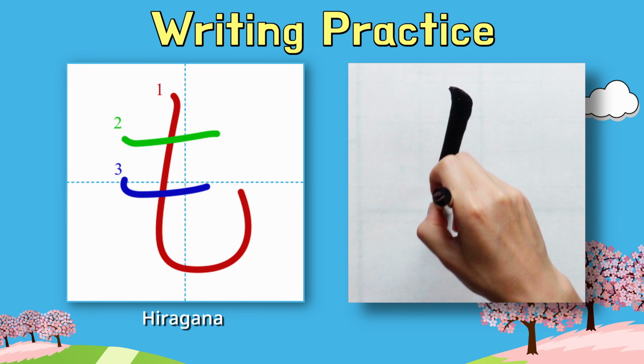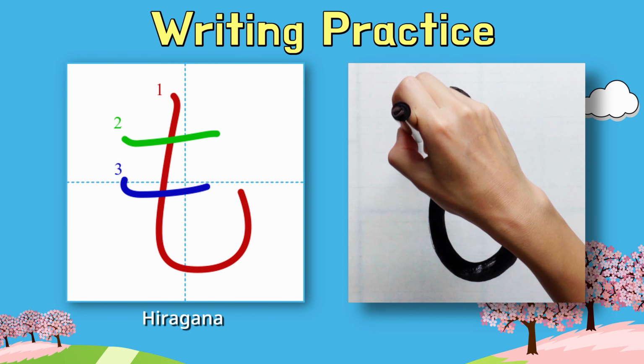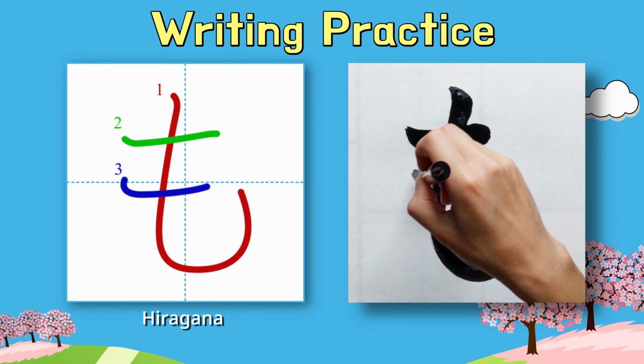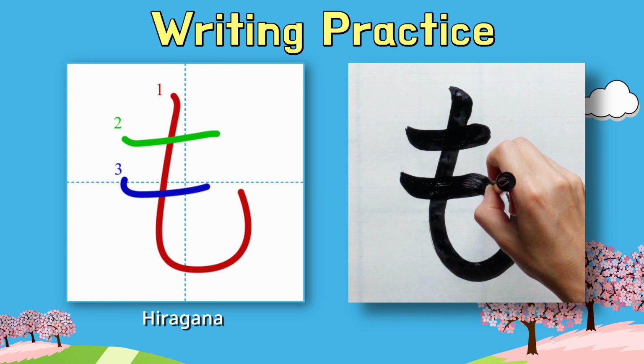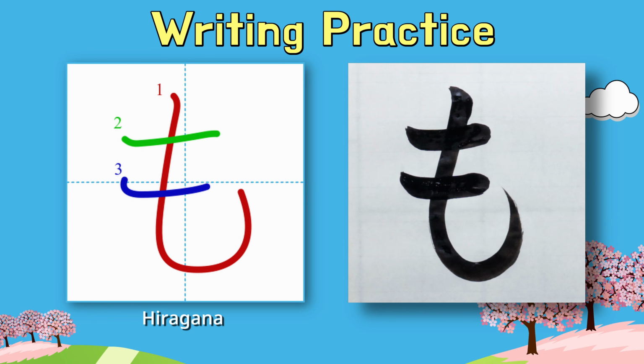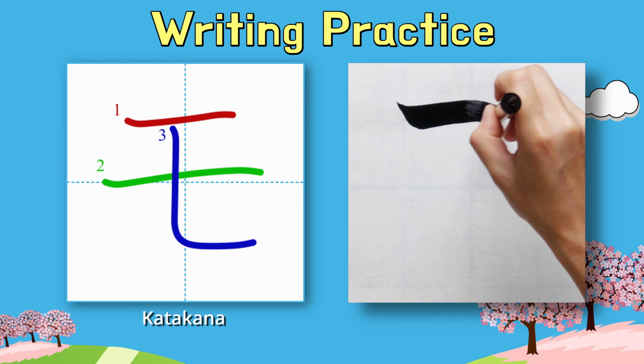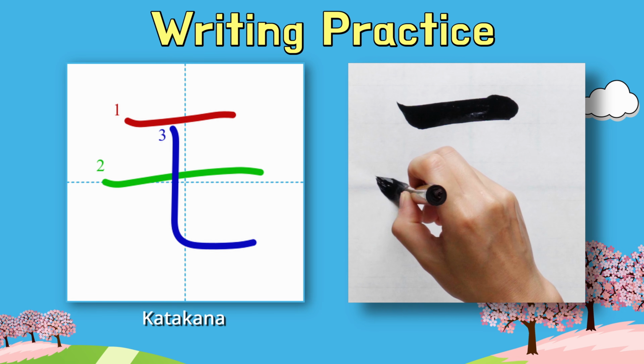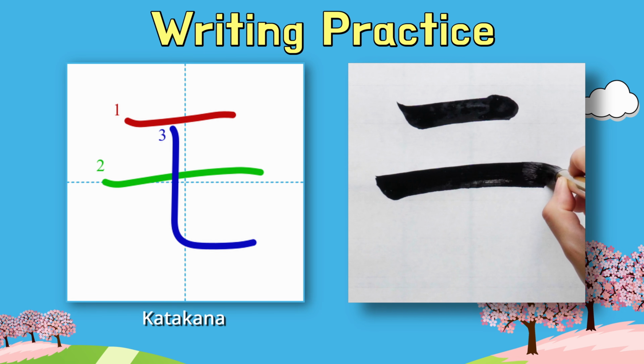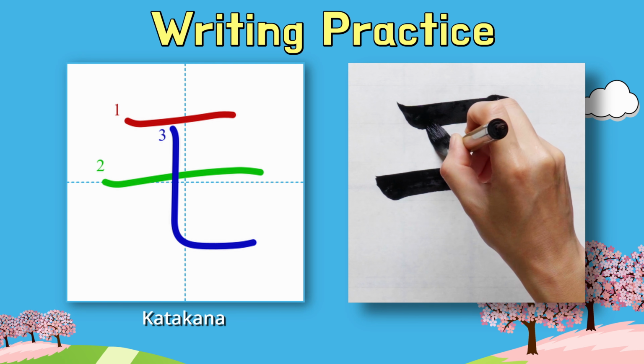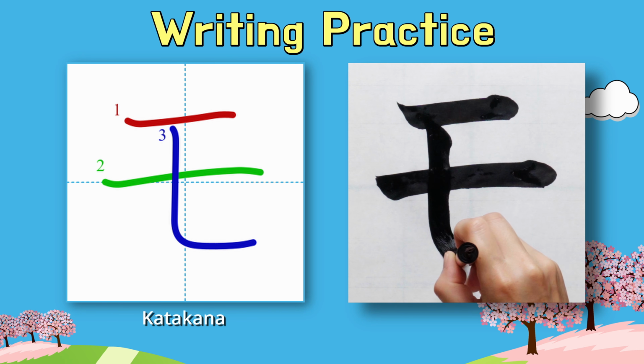The hook in the first stroke of the hiragana mo should curve back to the left a little bit, moving into the second stroke. That second stroke should be a little bit longer than the third, or about the same length. For the katakana mo, the opposite is true. The hook is flat on the bottom, almost like an L, and the first horizontal stroke is shorter than the second.